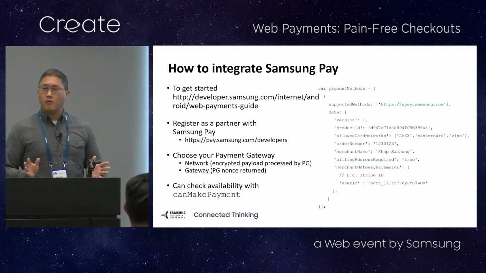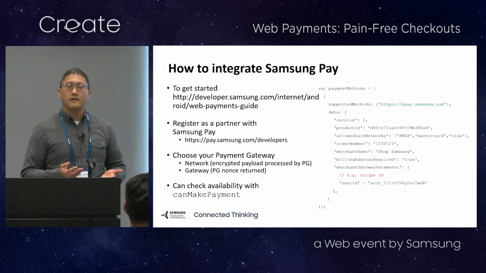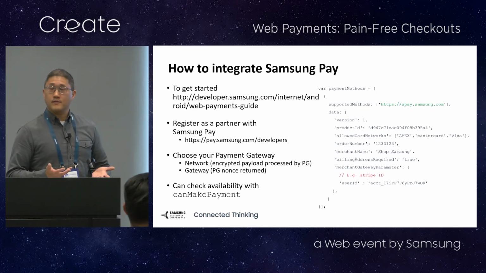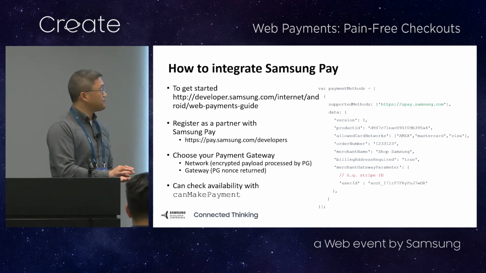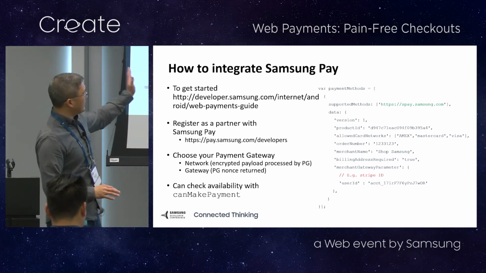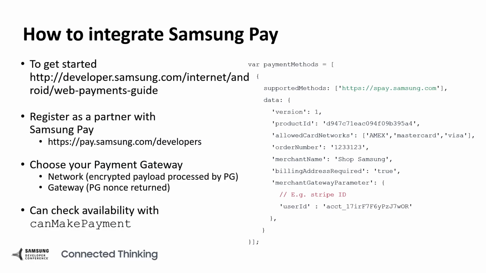Once you finish this onboarding step, and if you have this stuff ready, it honestly shouldn't take very long. You will be assigned a service ID, and it's just an alphanumeric string that uniquely identifies your integration. Once you have that, you're ready to actually integrate Samsung Pay. Dongwoo already covered how to enable a payment request and basic card. And really, to enable Samsung Pay, all you need to do is add us as an additional payment method. And I've included a sample here.